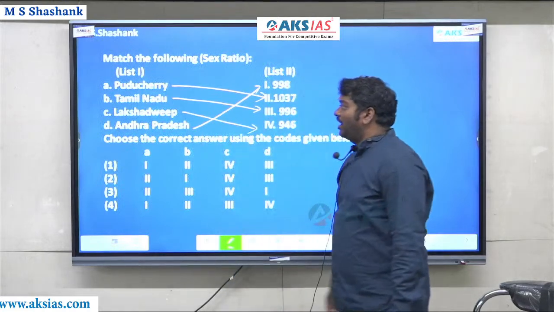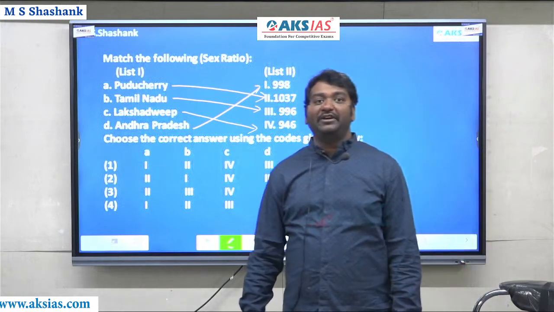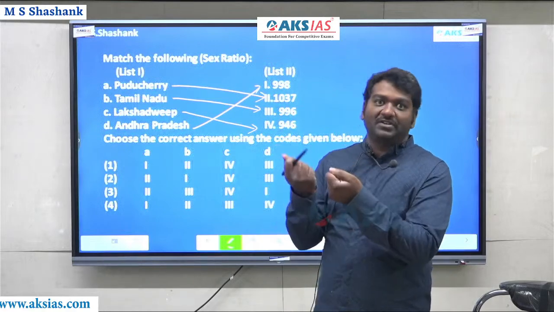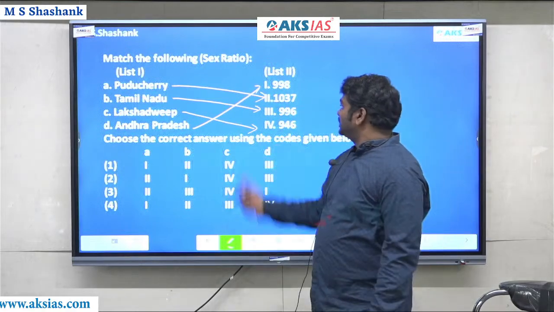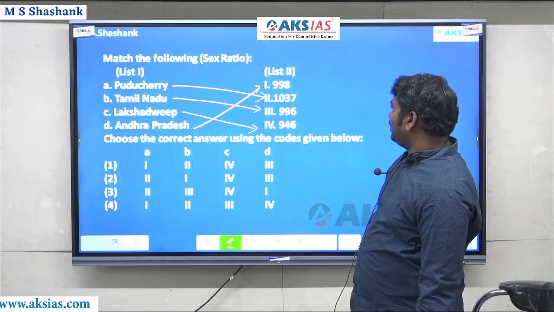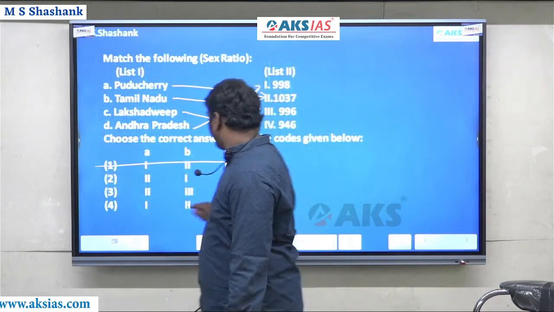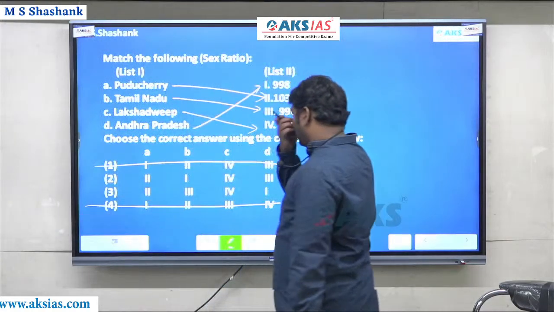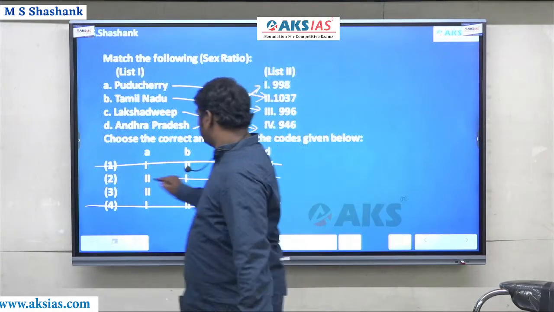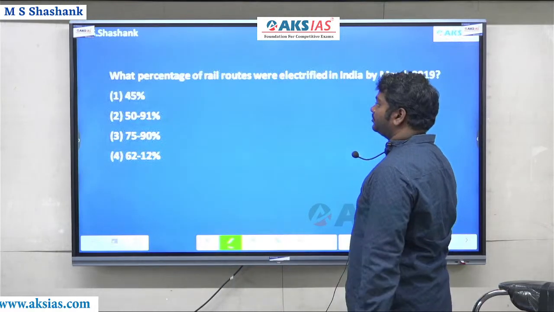Okay, I'll tell you why. Lakshadweep has 99% Muslim community and most of them are migrants from Kerala who go there, who stay there, who work there, who fish there and then come back. So that's why they come into this. So if you look at that particular one, A is 2. So 1 and 4 you need to remove. And then Tamil Nadu is 3. So remove this. Third one is the answer.